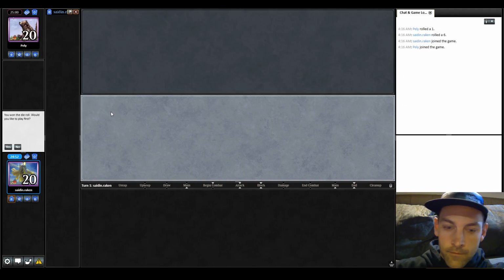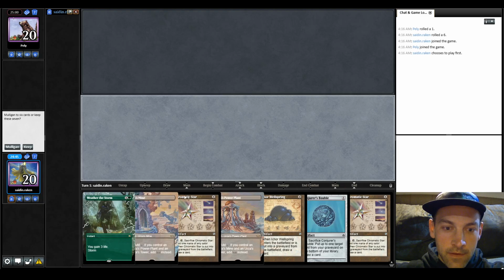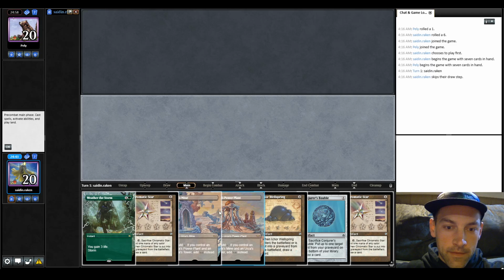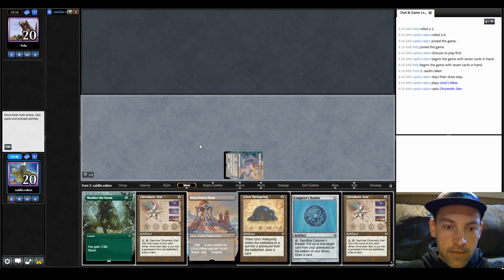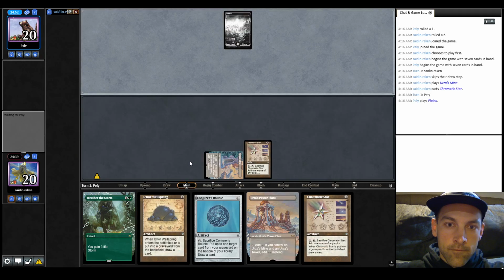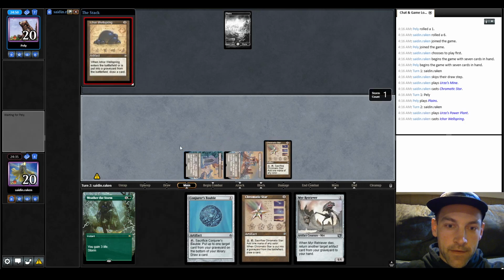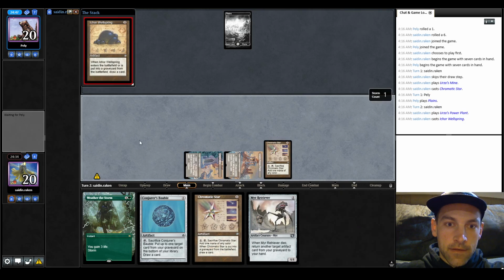Round 1, we're on the play. We're going to definitely play first. We're versus a Pelly that I don't recognize. We have early Weather the Storm, some colored sources, and some cantrips. I'm keeping it. A couple different Tron lands, Chromatic Star, and then we'll just let our opponent go. They're leading on Plains, so it should be good for us. So I'm going to play my 2-drop cantrip and pass the turn.